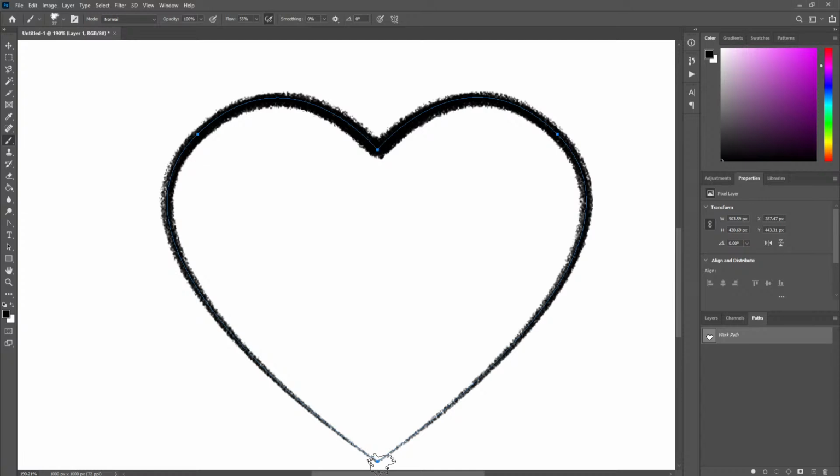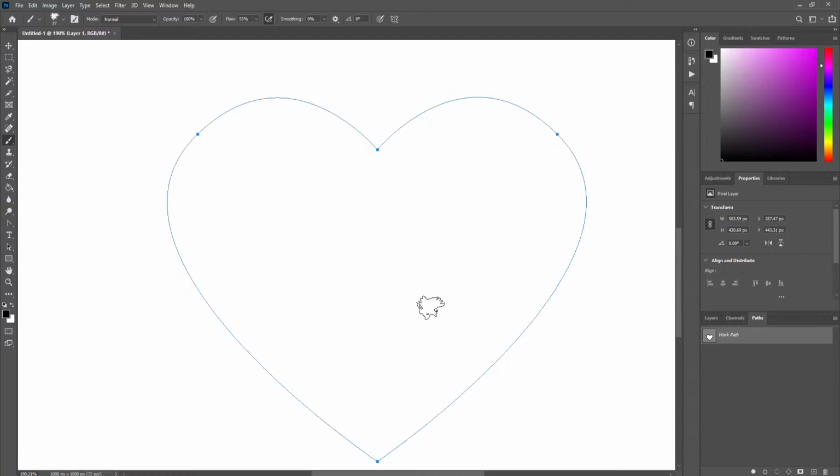It knows because from this point we started our path creation. We started our drawing from this point. So I clicked here first, then I moved to the other parts. If you want this part to be thinner, you should start your drawing from this part, and then you will get this result.